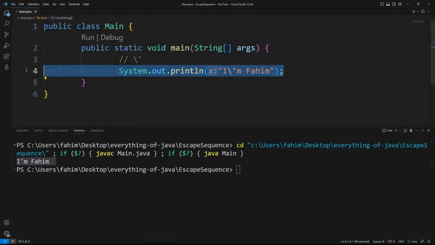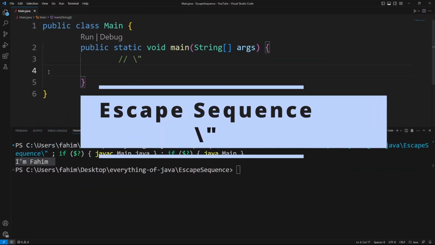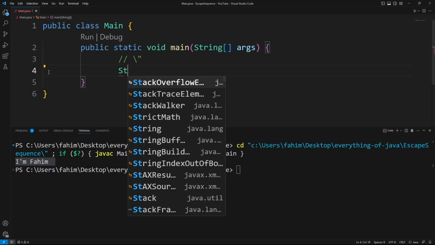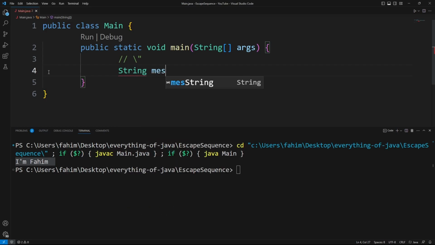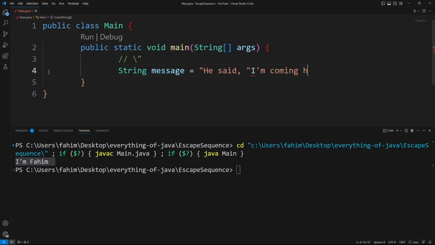All right. And now let's talk about the slash double quote. It actually works kind of the same as earlier. So let's say I'm simply specifying a string variable, let's say message, and I'm saying he said, comma, I am coming home, like this.